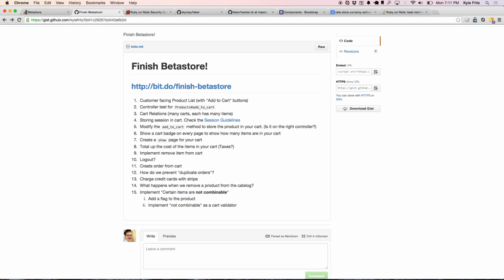Do you want to have one product in the cart, or many products in the cart? Okay. So I guess we already have a thing called products, so let's call them cart products. I think I said cart items, but everywhere else we can say cart products. That's fine. So a cart product is going to belong to a cart, and it's also going to belong to a product. So that'll give it a product ID. That cart item will have both those relationships, and that should pretty much cover that relation.